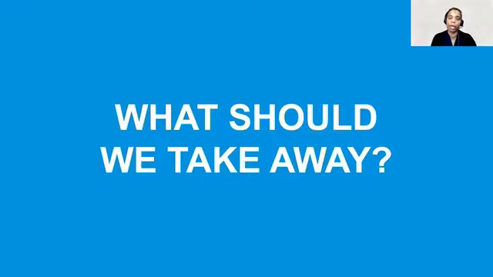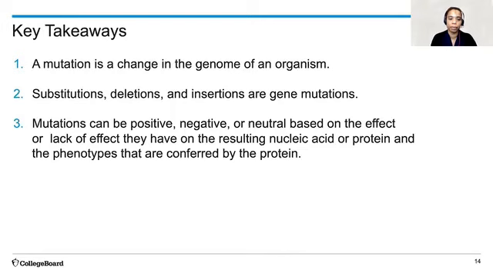What should we take away from this lesson? A mutation is a change in the genome of an organism. Substitutions, deletions, and insertions are gene mutations. And mutations can be positive, negative, or neutral based on the effect or lack of effect that they have on the resulting nucleic acid or protein and the phenotypes that are conferred by the protein.